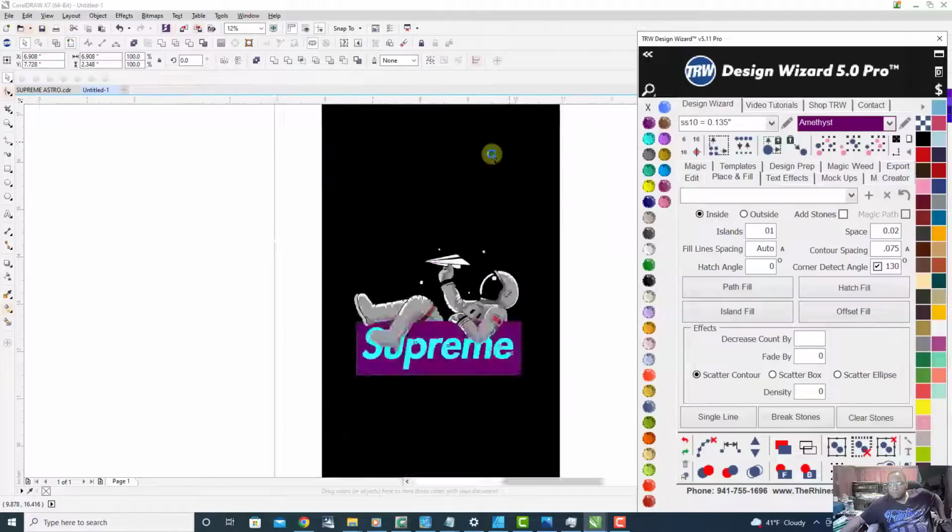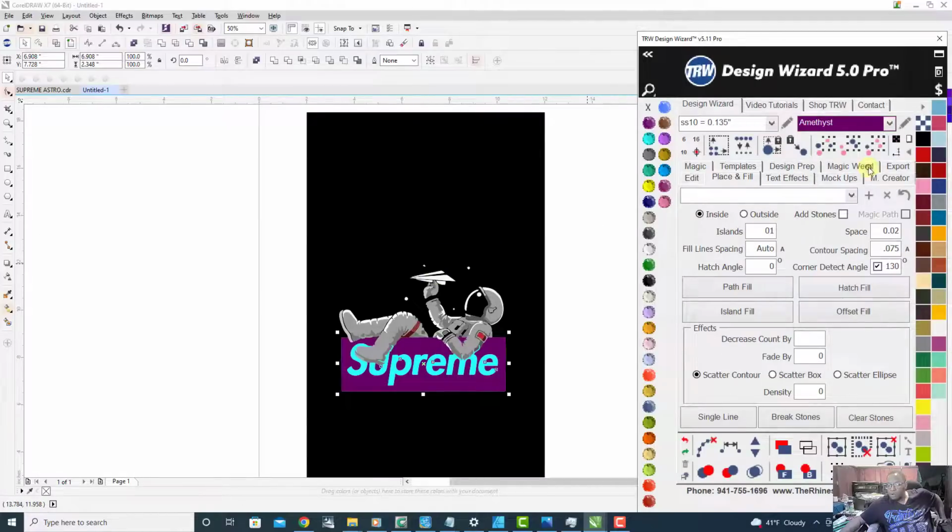So, when you're over here, of course, you can see it highlighting things inside the wizard. If you hover over it, the pop-up comes up, replace all stones selected. You know, it tells you what it's going to do. But then also down here, when you hover over something, you can read it out. It says the exact same thing, but there's two ways to look at it pretty much.